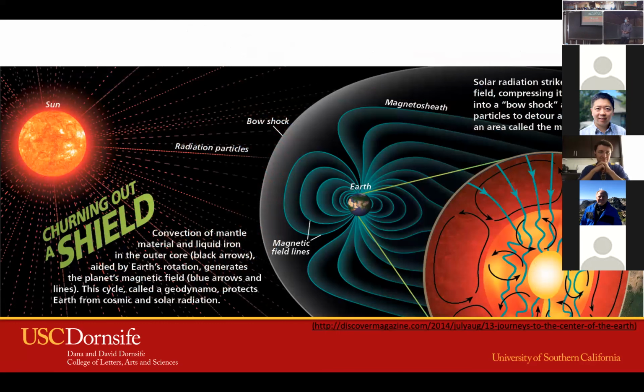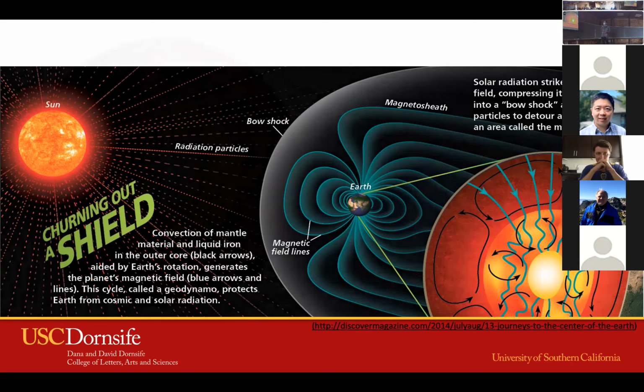So, we all know our Earth is protected by the magnetic field from radiation particles. The geomagnetic field is generated by convection in the outer core, which we call the geodynamo. The driving force of the geodynamo is the crystallization of the inner core. So studying the structure of the inner core using seismic waves can help us understand the evolutionary history of our Earth, and also the formation of the geomagnetic field.